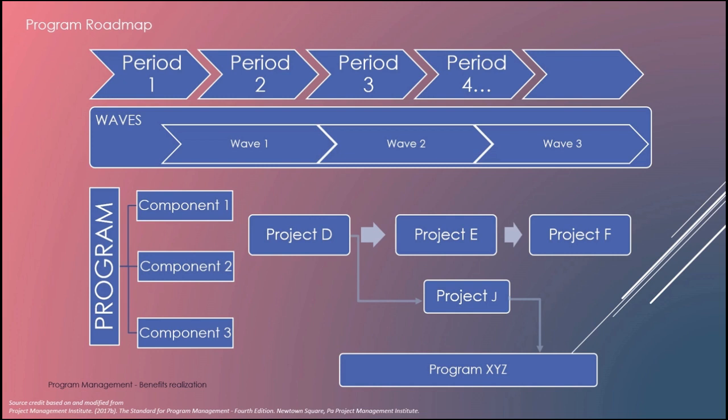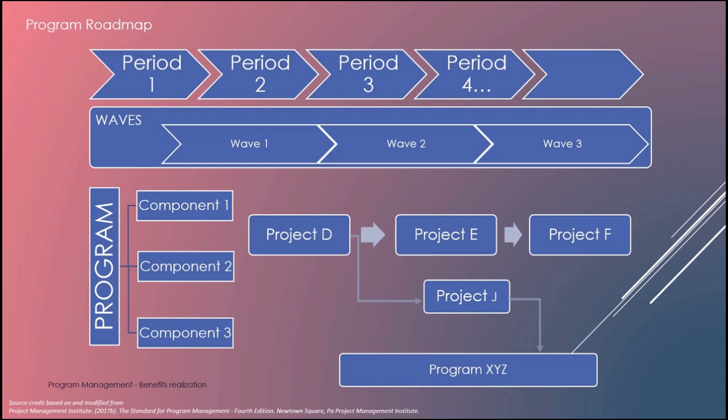Based on the organization's risk appetite and the strategic value of the program, a risk structure for the benefits must be established. A risk probability must be assigned to each program benefit. The probability could be driven by a number of factors, such as the number of components required to realize the benefit or the organization's capacity to absorb and maintain the change.